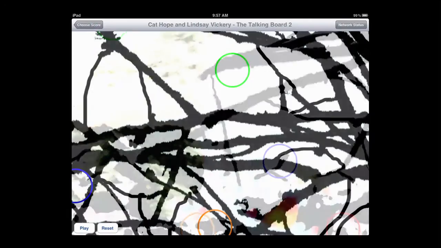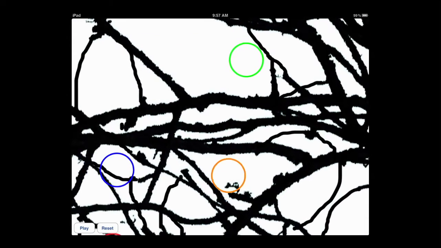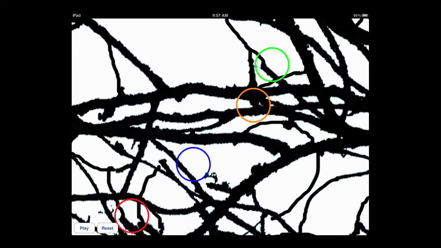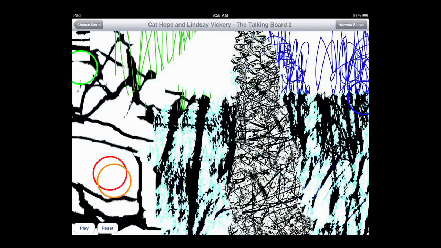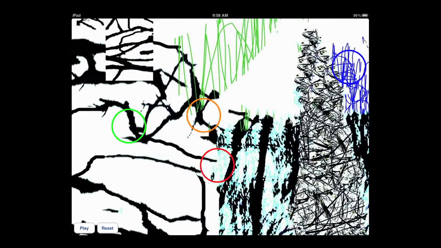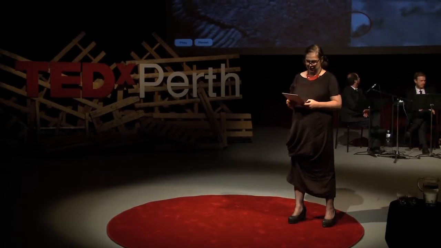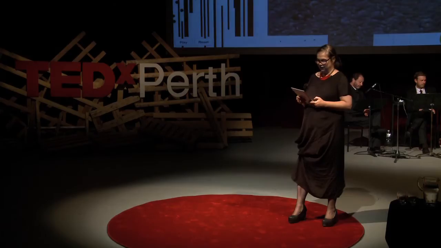So sometimes it's different colours, it's different textures. So you can see what I said at the beginning about musicians wanting to explore things other than melody and harmony by composers are kind of coming to life through the iPad app. And, you know, there's lots of different iterations of this piece. Every time you press reset, you can get a different version.